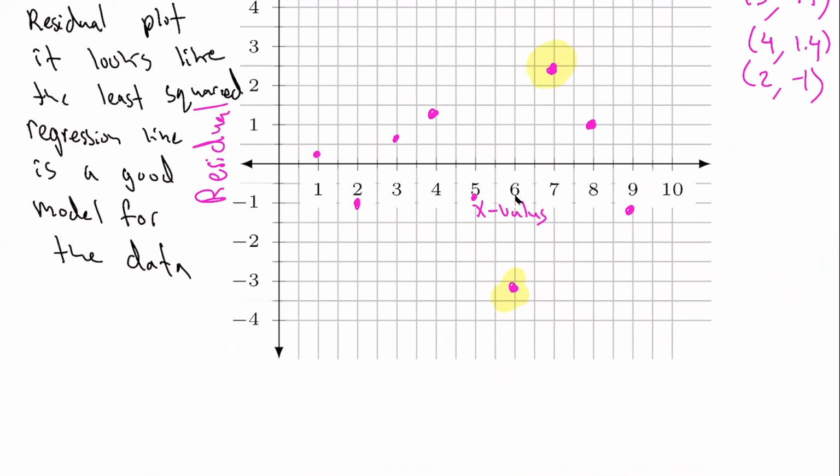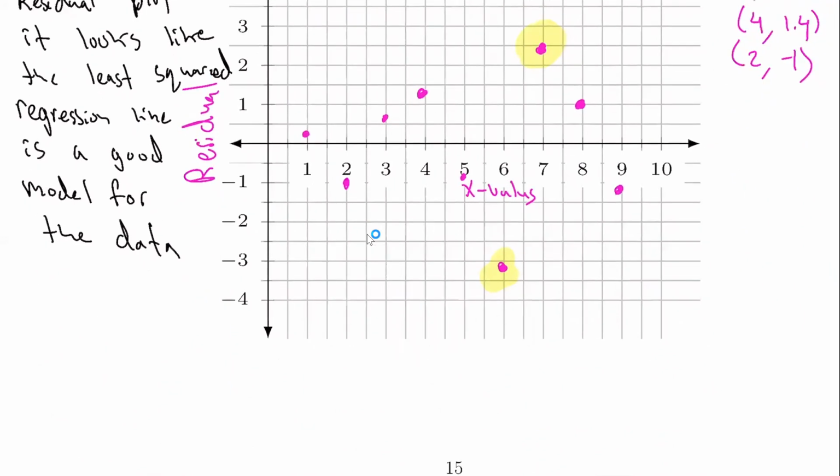It's not going to be 100% because the residual plot that we did with the TI-84 is a lot more accurate, because there's no human error in that one versus the one that we did by hand. There's human error because I rounded it off when I'm putting the plots, not exactly at like 0.7 or 0.4. So just know there is going to be some human error when you draw it out by hand.